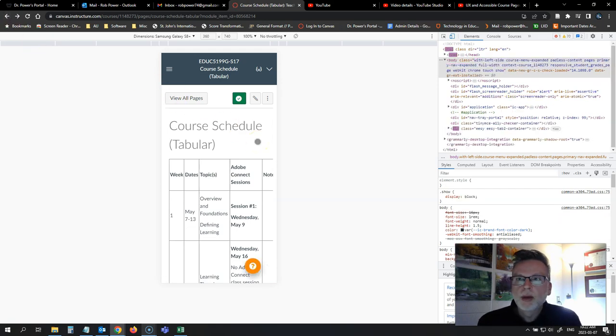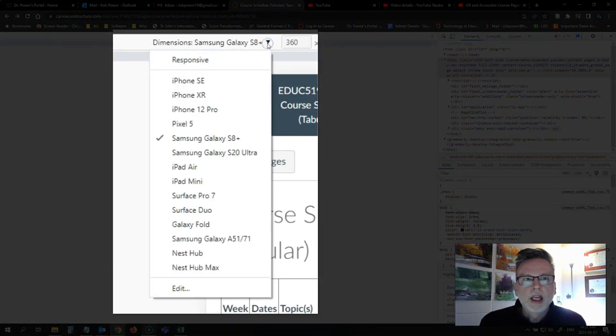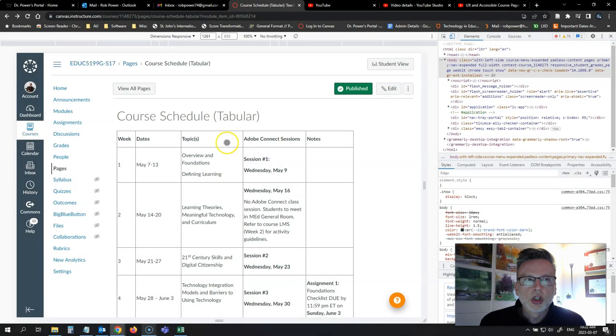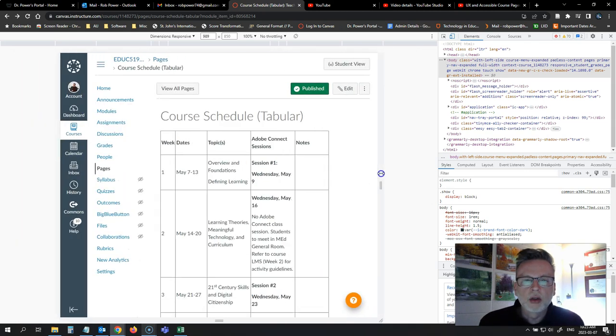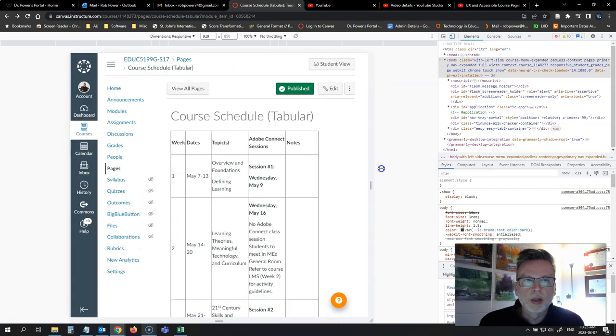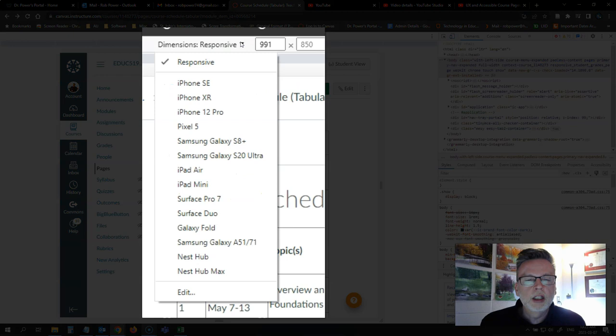That's a little bit advanced. If you know HTML code, this is a good place where you can look and see if there's alt text on images or things like that. If not, you can just use the features in here to look at different size screens. So if I click on responsive, it's going to show me the standard screen in any size of monitor that you have. You can drag to different sizes and see how your responsive design is going to reflow. Or from up here, you can pick any dimensions you want.